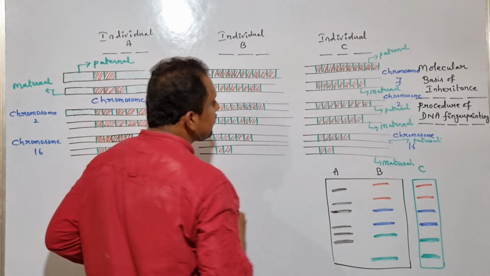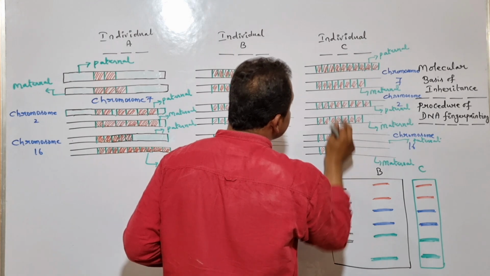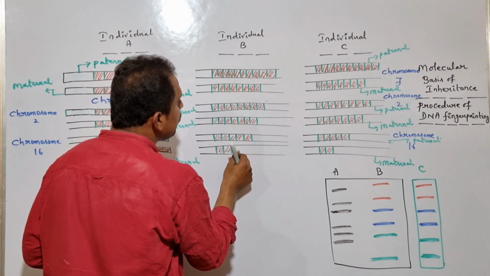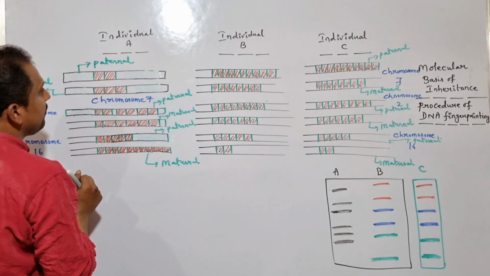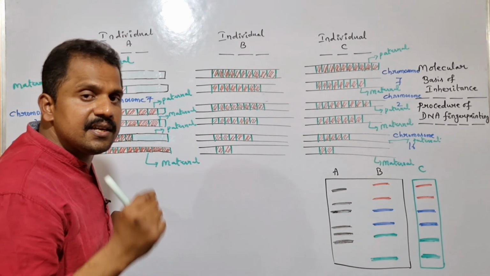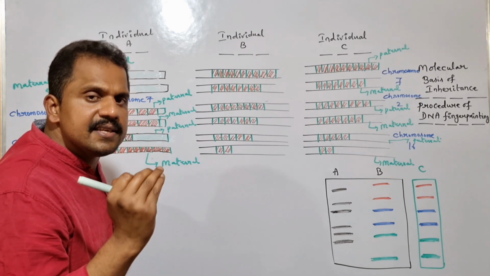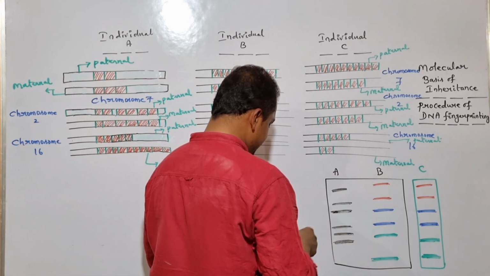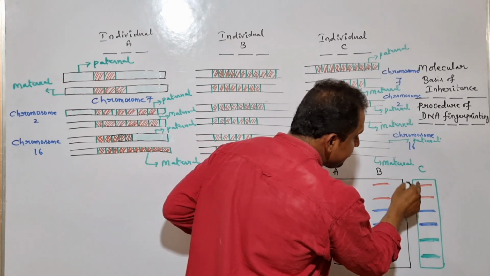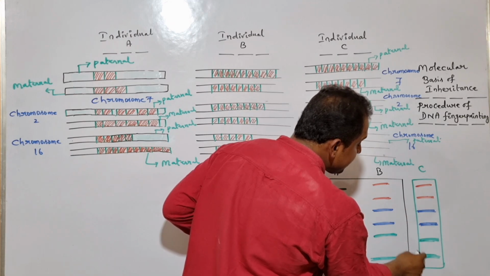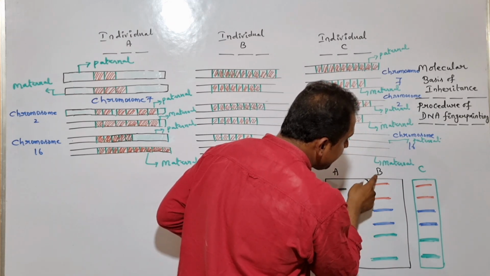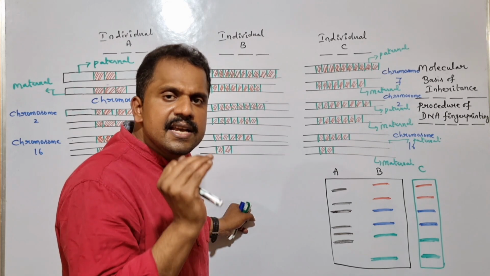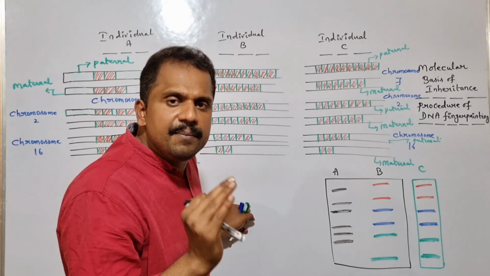Is it clear? The repetitive sequences identified in all 3 chromosomes of individual C were matched with the repetitive sequences identified in all 3 chromosomes of individual B but not with individual A. In this way, by taking advantage of the DNA fingerprinting procedure, we can conclude that C is the son or daughter of parent B but not of parent A. And if you look here, on the surface of the nitrocellulose membrane, the specific repetitive sequences identified in individual C were matched with those of individual B but not with individual A. So we can conclude that C is the son or daughter of parent B but not of parent A.